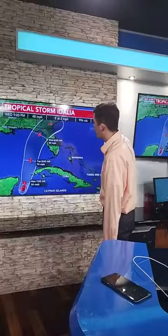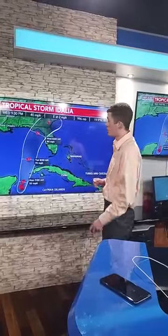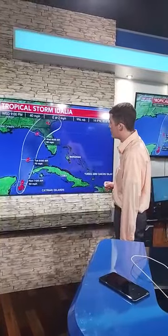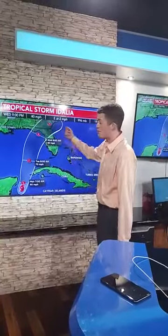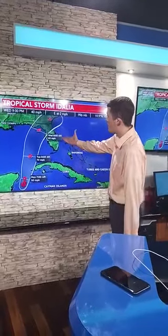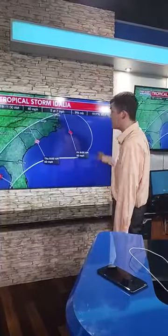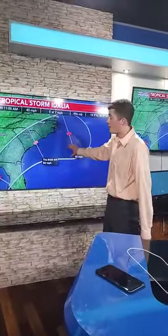coast of Florida. Now, keep in mind that these forecast cones and advisories are still going to change since we have so much time in preparation for this storm to make it towards the United States. But certainly we have an idea of at least some type of landfall on Wednesday within the western coast or Big Bend of Florida, and then eventually we'll see it curve off to the north and east, and this is where our localized impacts come into effect.